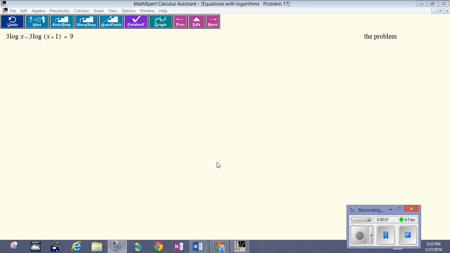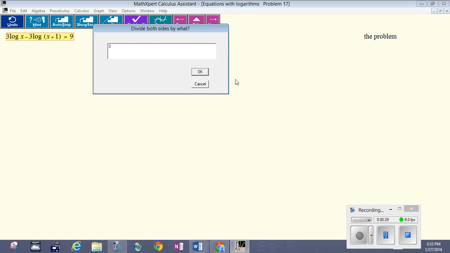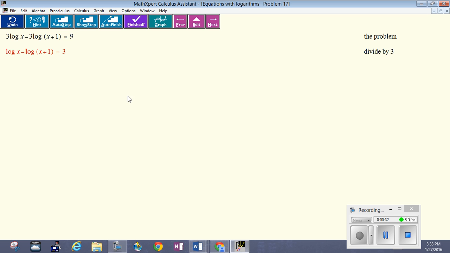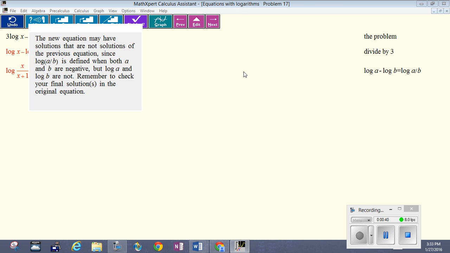All right, we start looking at some of the problems from the previous solving log equations worksheet, okay? Where what we have is log equations which are going to be solved with exponential forms, rather than exponential equations which are going to be solved with log forms, okay? So with this one, you notice that they all have 3 in common, so we're going to divide everybody by 3 and we'll clean that up a little bit, okay? Giving us this. When we have log A minus log B, we should remember that's log A over B, okay?